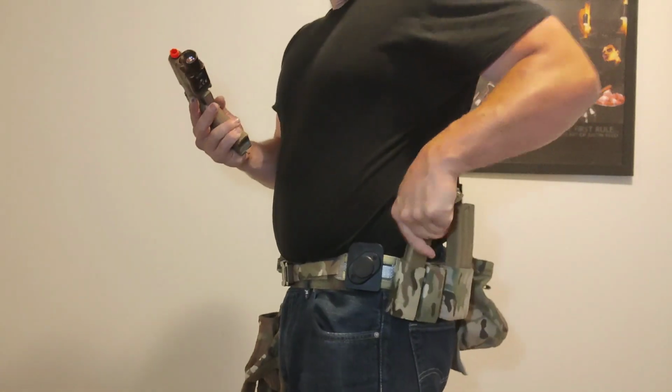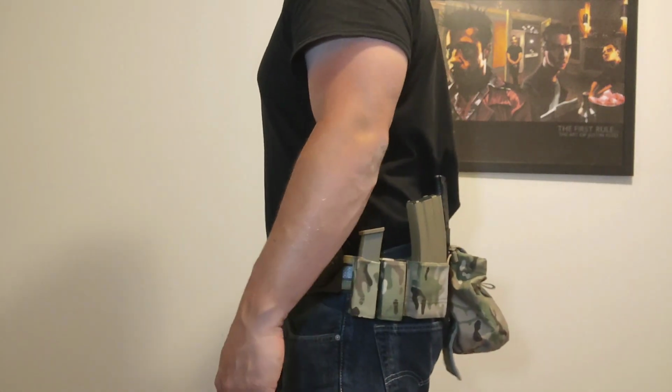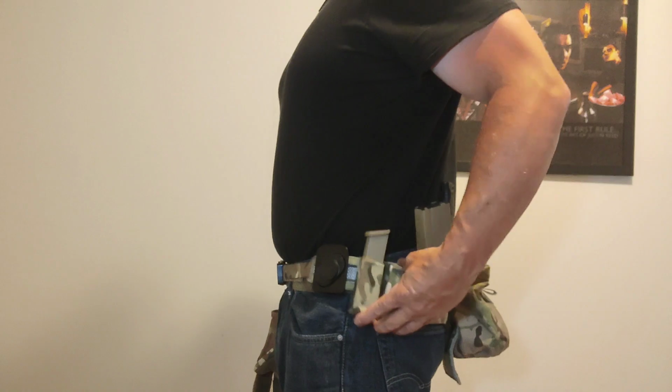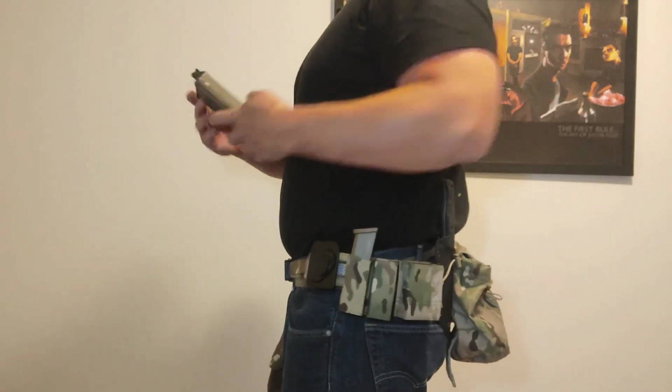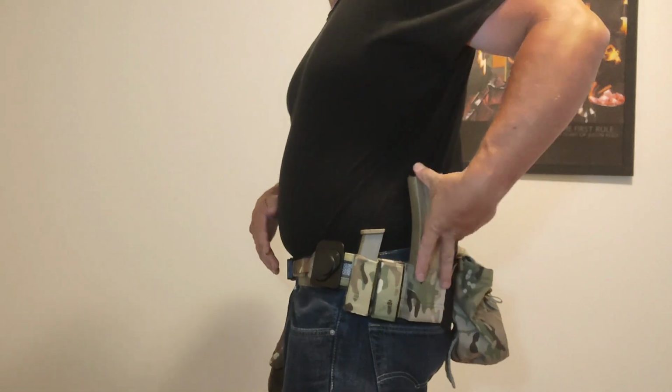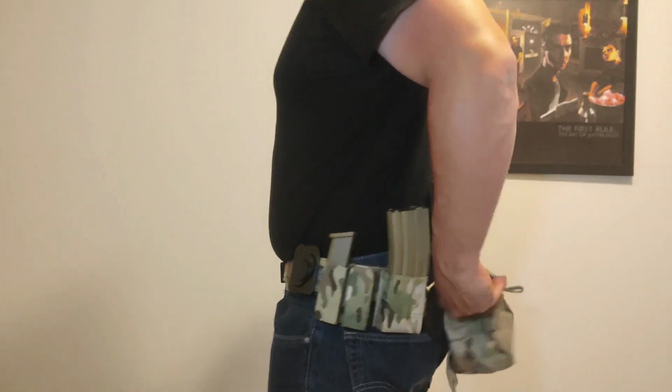Again, STAC style, big fan of them. I do like that if they do start to loosen up, you can warm up the plastic to kind of reaffix or to retighten the frame, so that way they actually clamp down on the magazines. But basically it's 2 pistol, 1 rifle, 5.56.